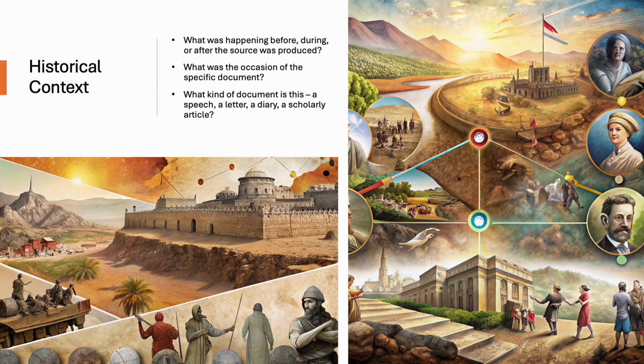What was the specific occasion of this document? Was it reacting to a new law, the coronation, a revolution, right? But also think, is this document being published in a newspaper? Is it a private diary? Was it meant for a single person, a public audience? Is this a speech? Is this a letter, right? What was the specific context, not just general context, but the specific occasion of the source being produced? You can also think, if you're trying to think even more critically, about how it is that this source came into our hands? But that's a question for another time.